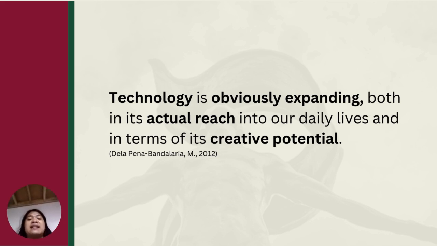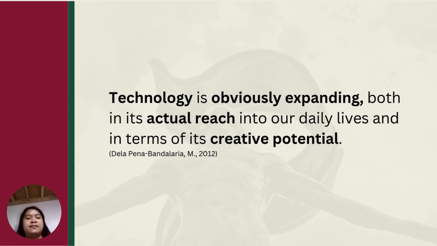While we are on it, let me proceed with the next slide, stating that technology is obviously expanding both in its actual reach into our daily lives and in terms of its creative potential. Because people now are really relying on the web so that we would be able to get information, entertainment, or education, or a mix of these, its actual reach is also becoming wide, making the web have a creative potential so that we would be able to achieve our goal as development communication practitioners.